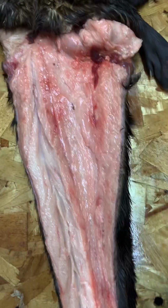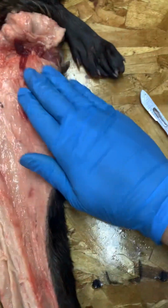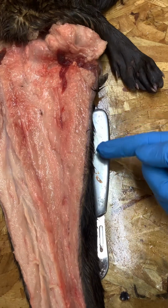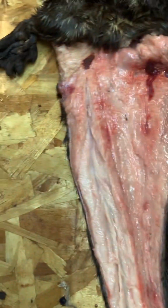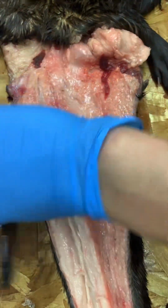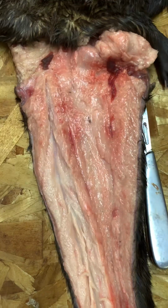So now you can see the difference here. This side over here, we got it split and it's laying nice and flat. This side over here, see, it's past the thickness of this knife, standing up high like that. Over here, it's all the way down. It's laying on the table all the way along there. So I just want to be able to show you that difference with the knife sitting next to it, so you can get a feel for what's going on here.